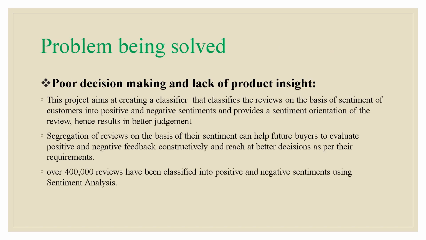To the next slide. The problem that is being solved in this paper was poor decision making and lack of product insights by customers. Actually, this paper is all about creating a model, a classifier that's going to classify given reviews into positive or negative. And after classifying them, it will be able to display or provide them to the customers.